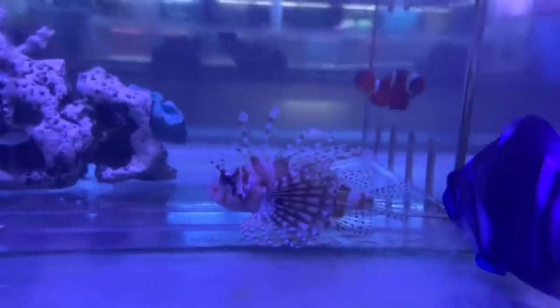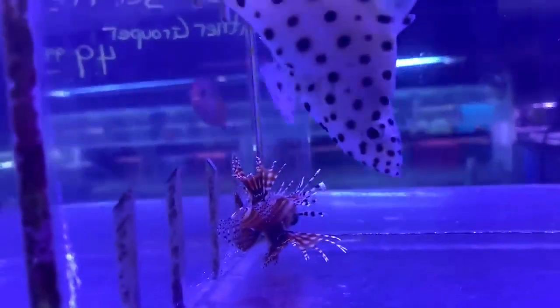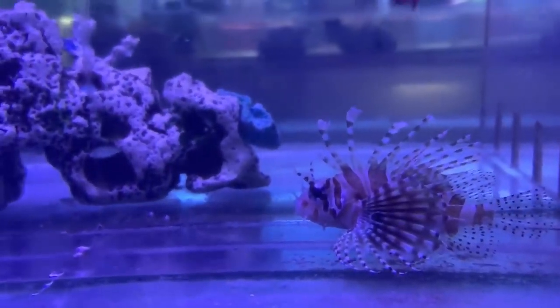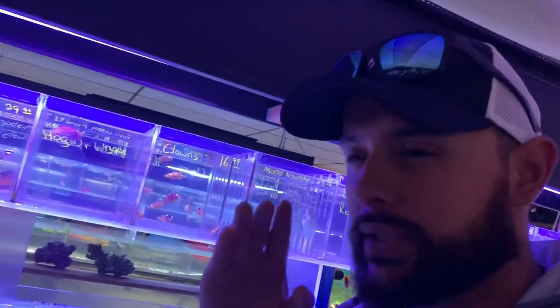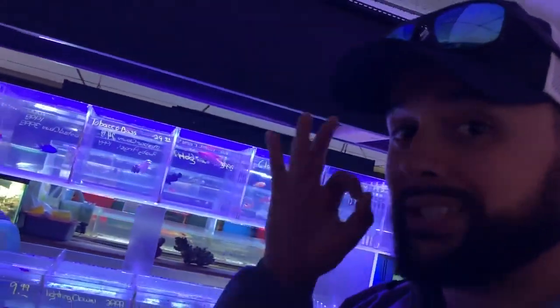Now look at this. This is a dwarf lion. Now this, you get the lionfish. That one's fuzzy because of the fins, hence fuzzy. But this one, there's no fuzziness. But look at that. That's how big it's gonna grow full grown. You can enjoy that in your aquarium. I'm thinking about doing an entire dwarf lionfish aquarium. Let me know in the comments below if I should do it. I have a very special tank that it might be perfect for that. An entire aquarium of just straight lionfish would be dope.